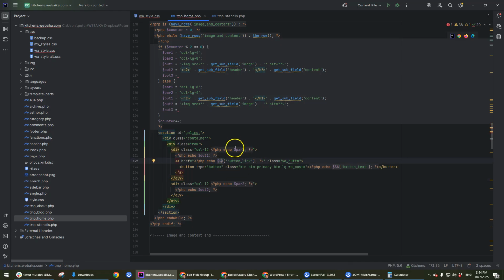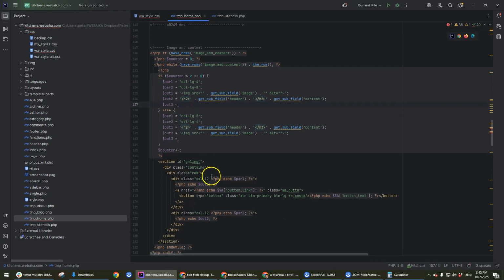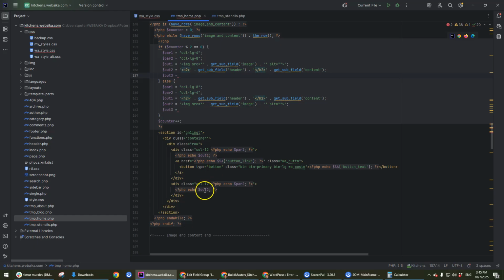We're not doing SA, we're doing just the button. So we need to get the subfield.